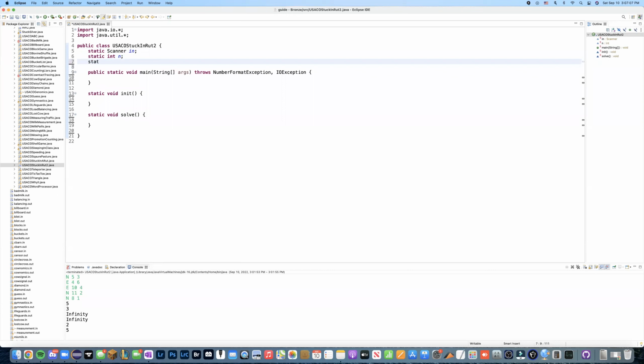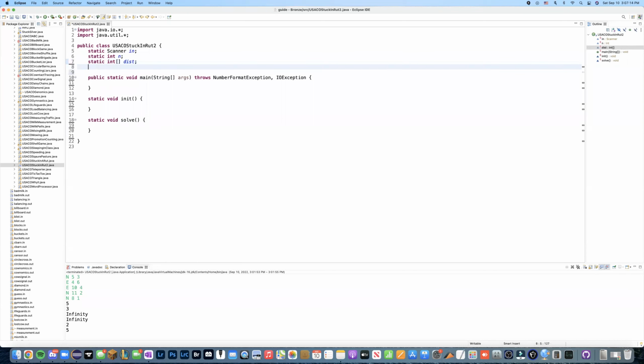We're also going to make an integer array to keep track of how far each cow will go, and a static boolean array called stuck. This will keep track of whether the cow is stuck or not. That means, is the cow moving or not.